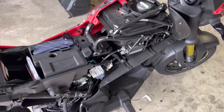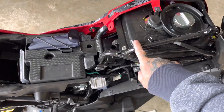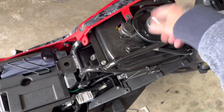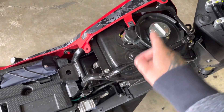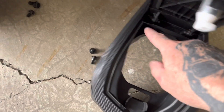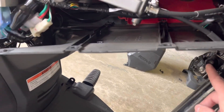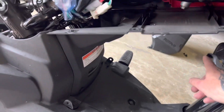I got the right side panel off. First thing you're gonna do is take the seat off. Second thing: the gas lid area — you're gonna unscrew that. There are two screws hidden; you need to open up the lid and those screws are right there — one and two. Loosen those up and that comes up. Next thing: remove the storage box.